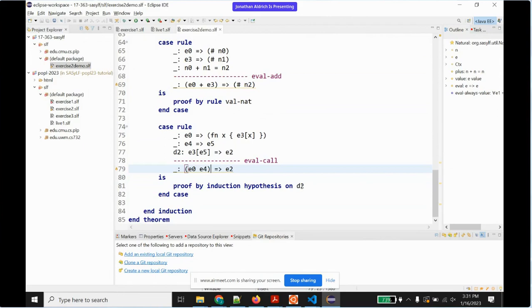And what we've done is we've built in parentheses. So basically you just write parentheses around any constructs that you need to make parsing unambiguous. SASyLF doesn't know that addition associates to the left, so you've got to put in parentheses if you have n1 plus n2 plus n3.